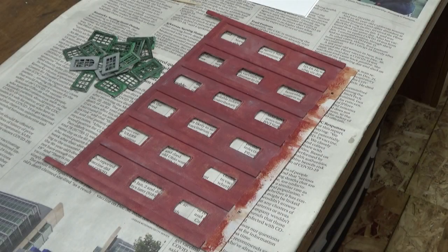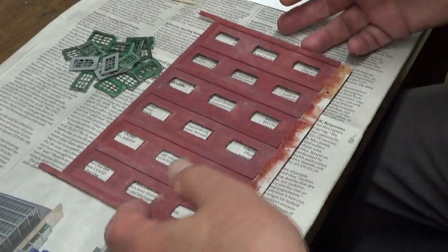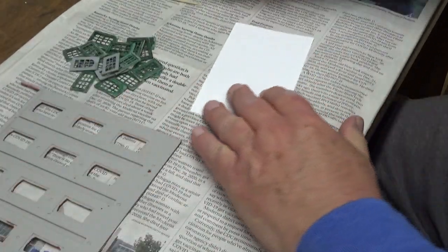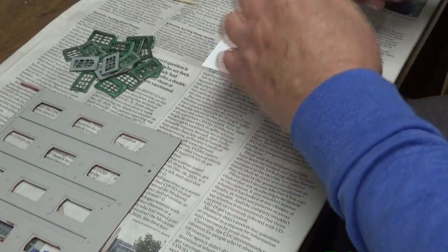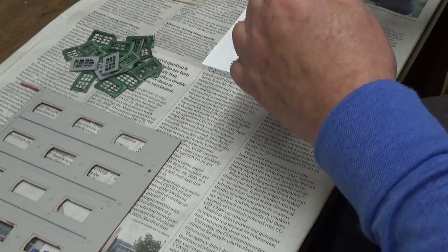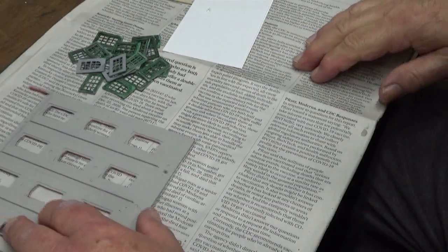Well, I've got the mortar wash done on all four sides of the main building here for Atlantic Hosiery. And now it's time to put the windows in. Okay, when I put windows in, I just use a dollar store gel super glue. I've bought the expensive stuff at the hobby shop and it just dries up on me lots of times before I ever finish using it. Like $5-6 a bottle.